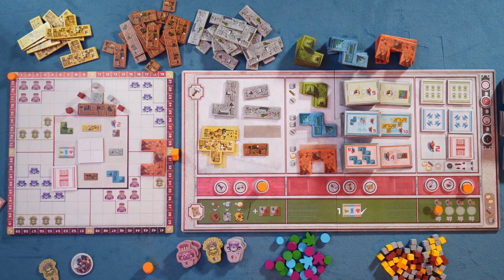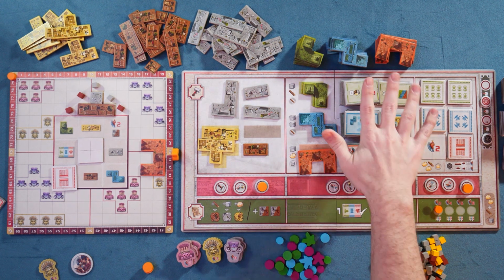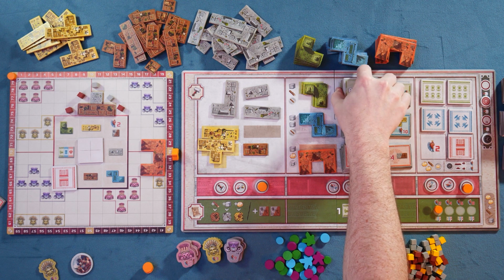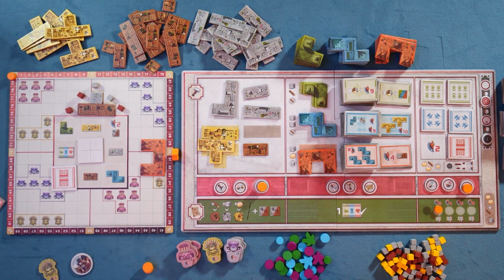The primary way of scoring points in this game is going to be fourfold. First of all, you have a lot of these tiles here. These are going to give you points. The green ones often give you point conversions, so you're going to be trading in resources for points. Gives you a lot of points, but you have to have a lot of resources to do so.